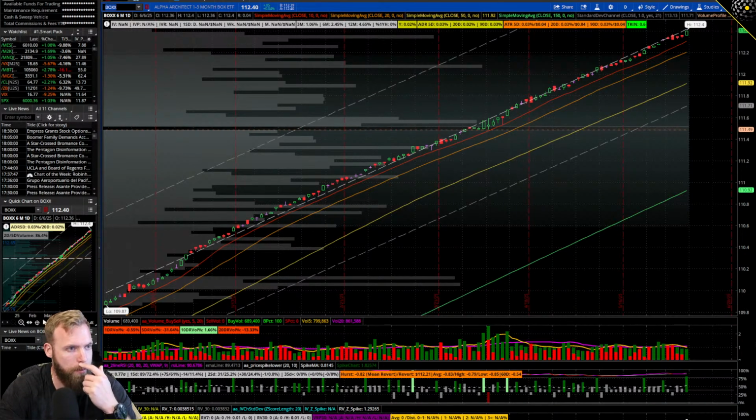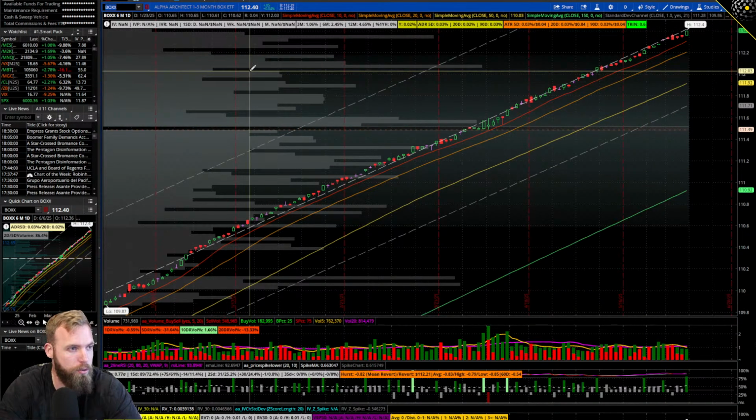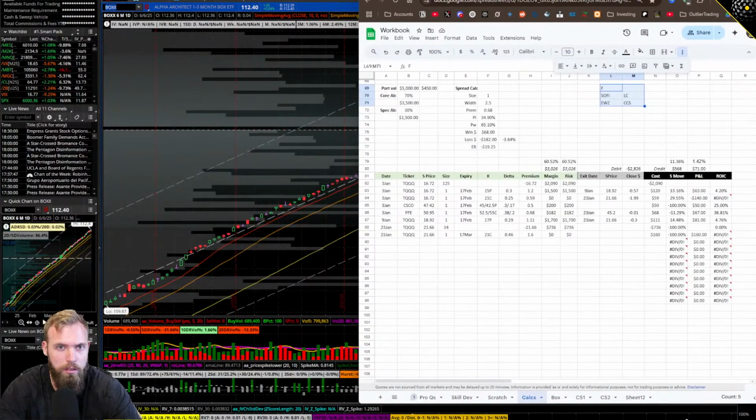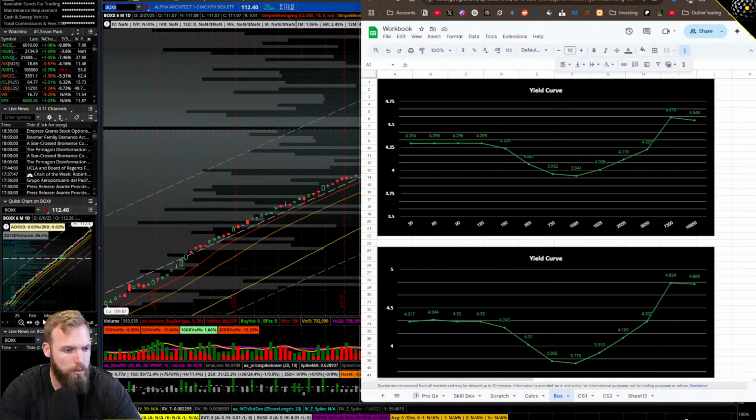But yeah, I just use box spreads, because if you take a look at the holding duration versus what you can get on, where is, I think I have the box spread calculator in here already, if I'm not mistaken. I do.